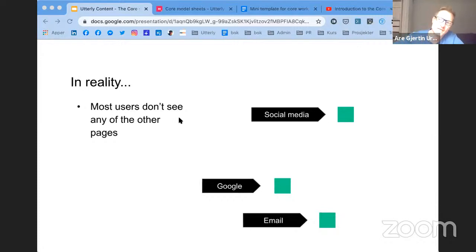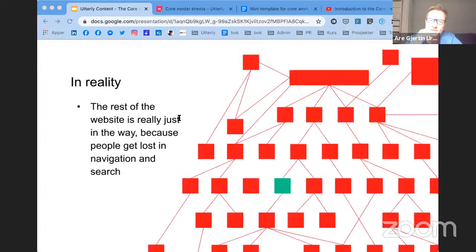But the only thing they want from the front page is really to get where they want as soon as possible. So the sad situation then is that the entire rest of the website is just in the way for this particular user, because people get lost in navigation, they get lost in search. This is a huge problem.